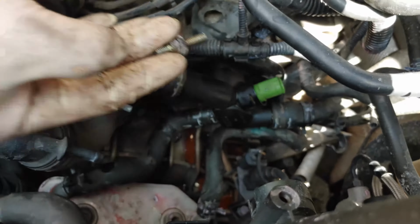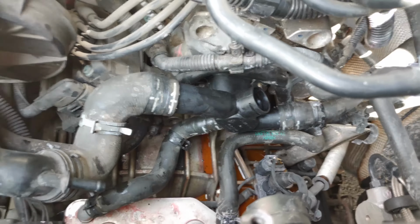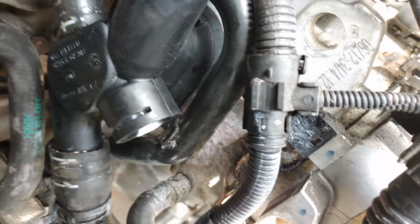So then we're just throwing our bolts back in. Can't really fit it in there. Got a fat finger. Cool. So we just got both of those bolts tightened. There's one on the bottom, one on the top.